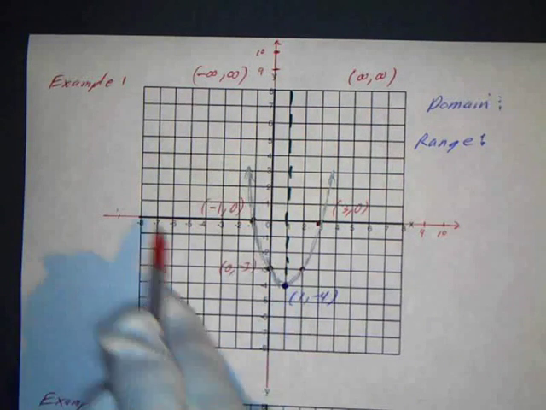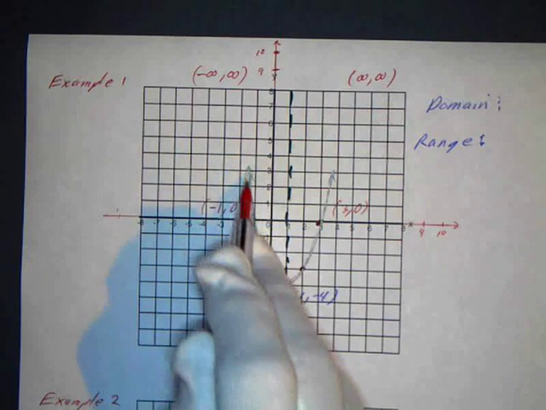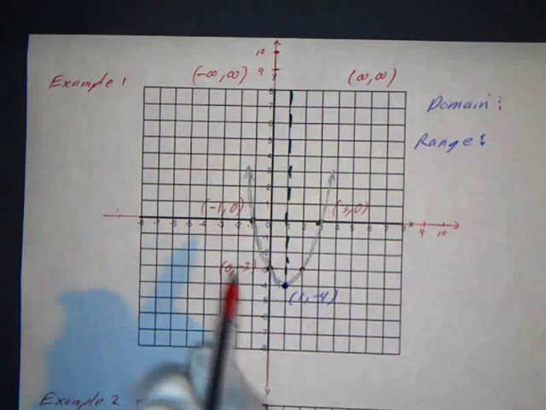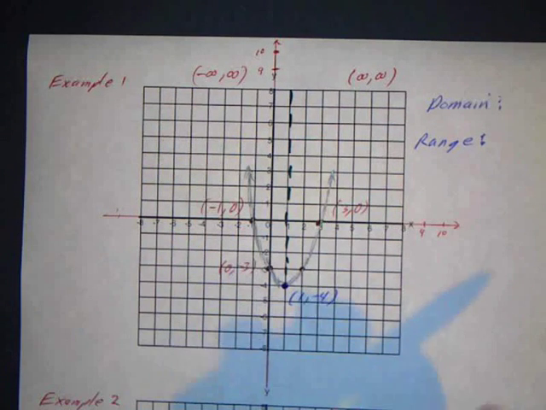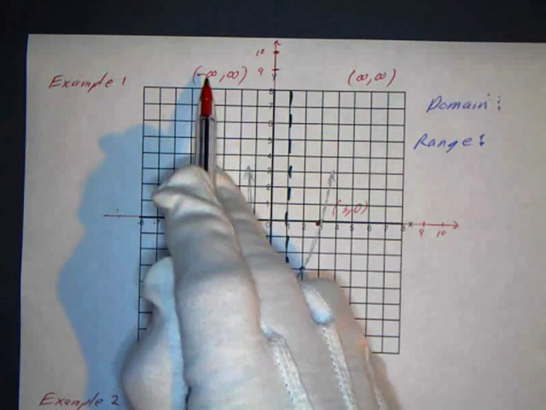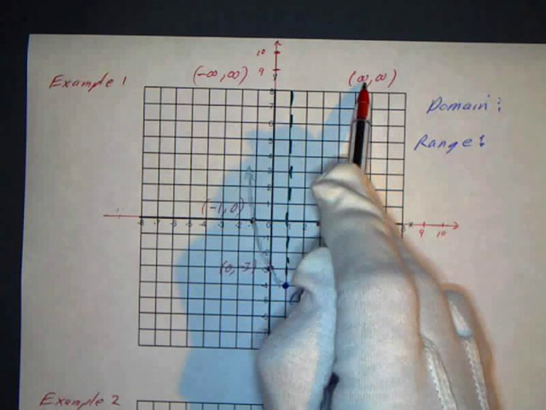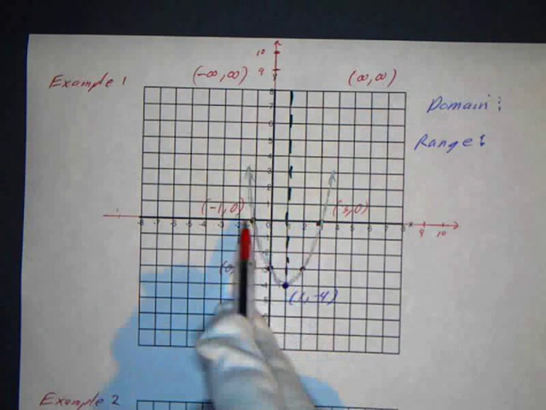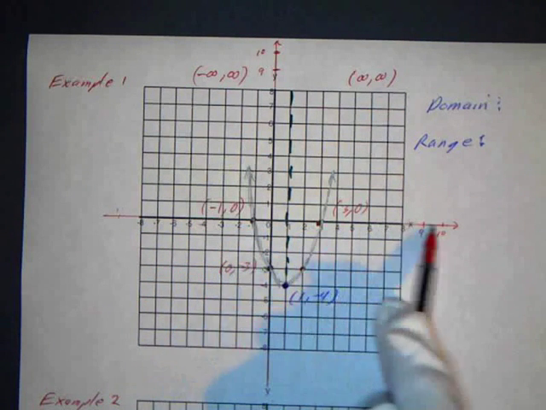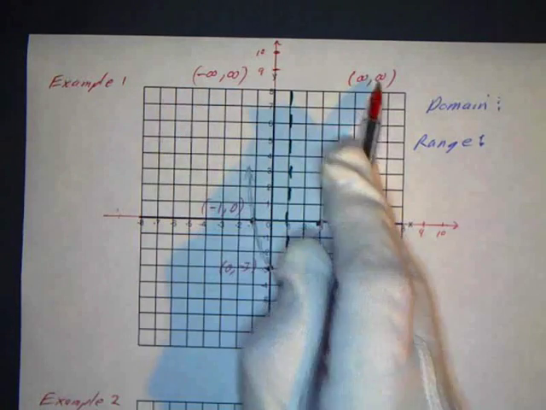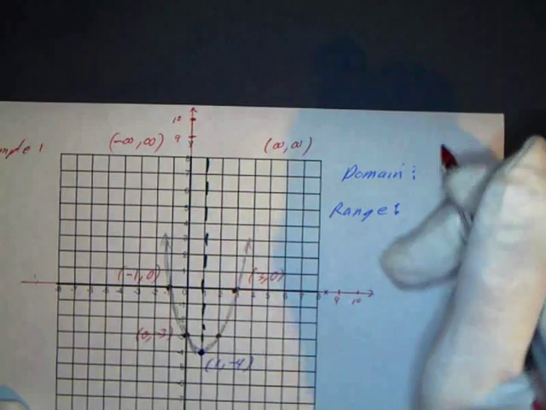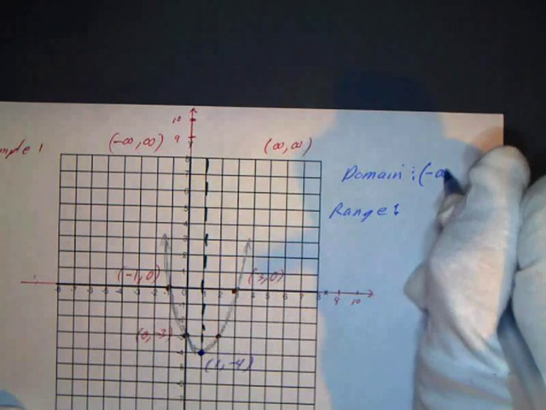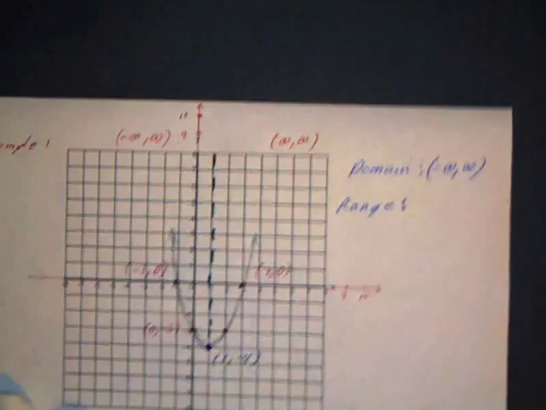So if I want the domain, I'm walking along the x-axis. It doesn't look like it, but as I go up and up, eventually this is going to cover everything. So using my x values, I'm going from -infinity to infinity. As I walk from the left, I keep seeing the function. Here, if I look down, I see the function. Here, if I look up, I see the function. So all the way from -infinity to +infinity, I have elements. So that's my domain. And infinity is always a parenthesis, so -infinity to +infinity.